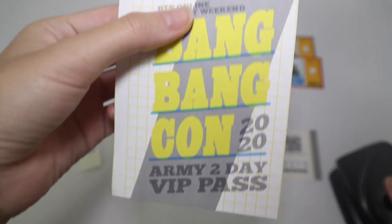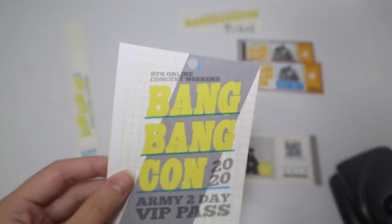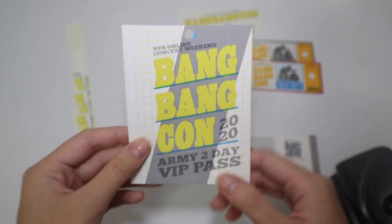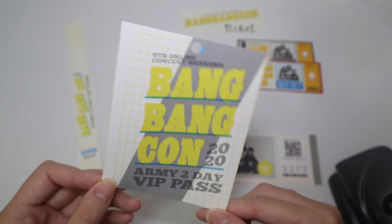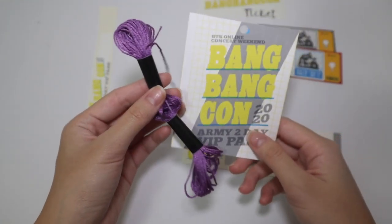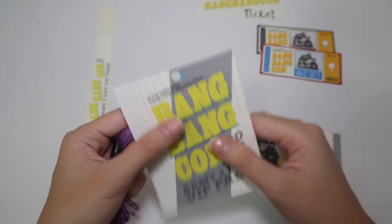Oh no — I missed the hole! So I pinned it but the blue is still showing through a bit. It bugs me a little bit but it's okay, it just has a tiny tint of blue. I don't have any strap for this, but I found some purple threads at home, and obviously purple means a lot to us ARMYs, so I'm going to make a strap out of this thread.